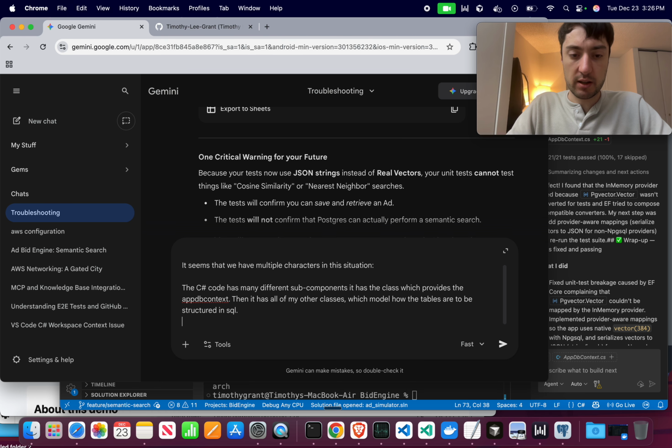It seems like this character is the one which will go into my C# code, look at the specific place that it finds the character string appdb context, and then will scan that file and all of the dependencies which that file depends on.